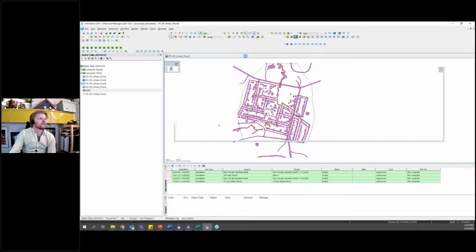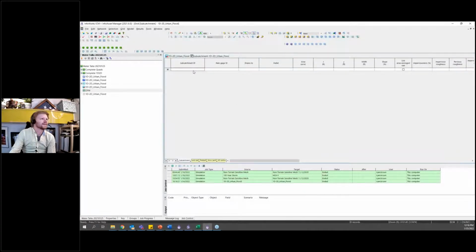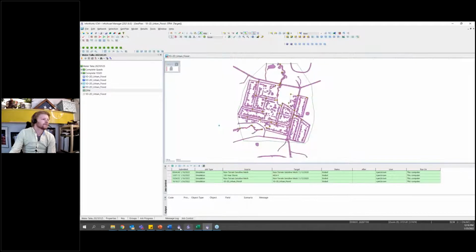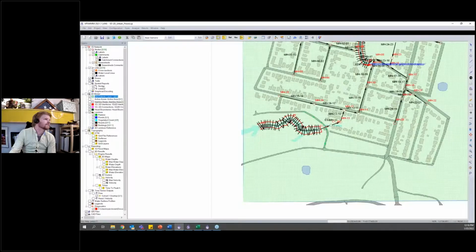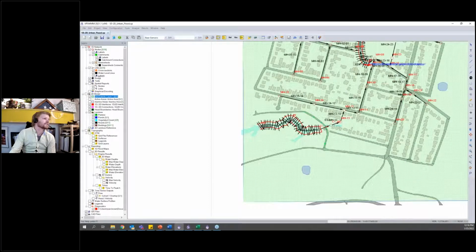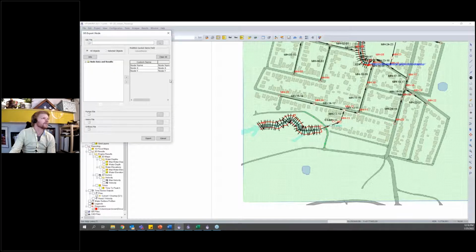The other big thing that disappointingly doesn't come in is the subcatchment information or the runoff information. The good solution to that is to basically just export out the nodes into a shapefile. Within the nodal information, there is runoff information associated with it.